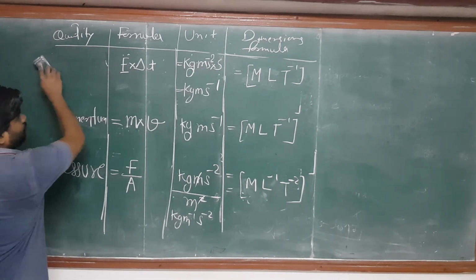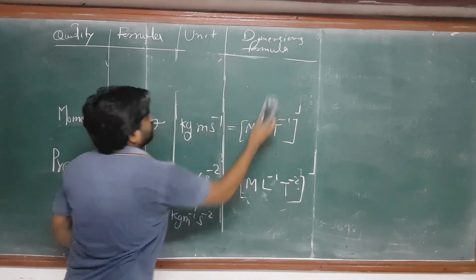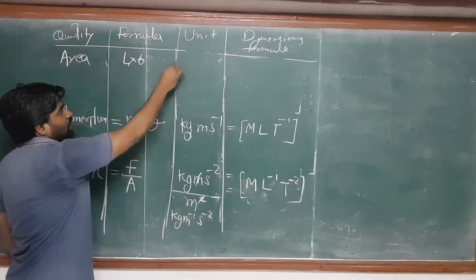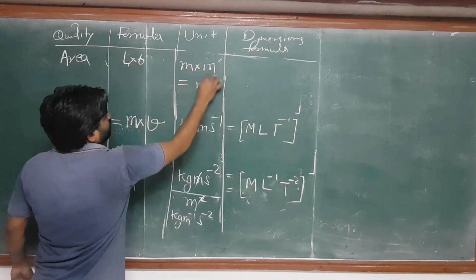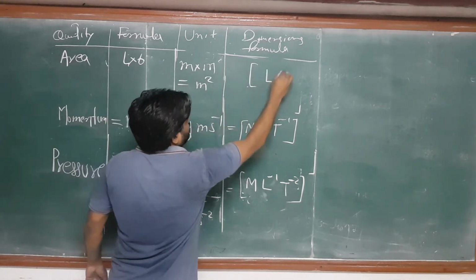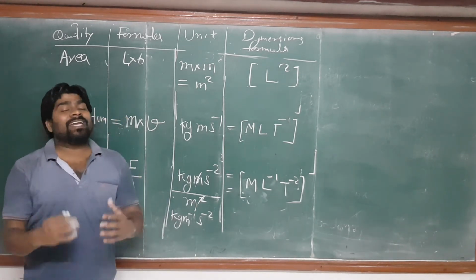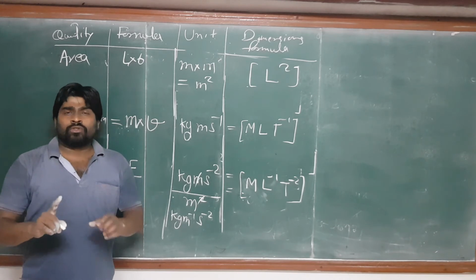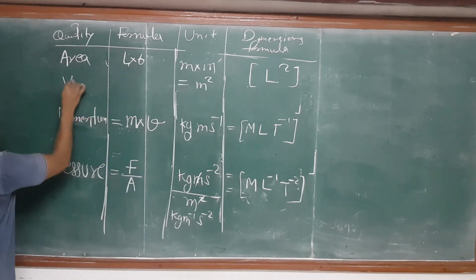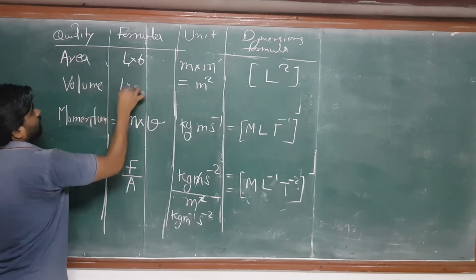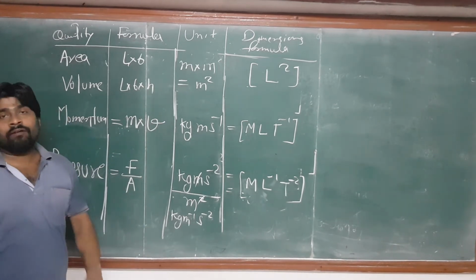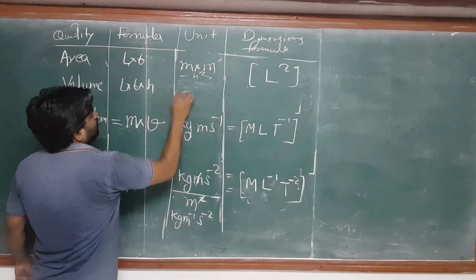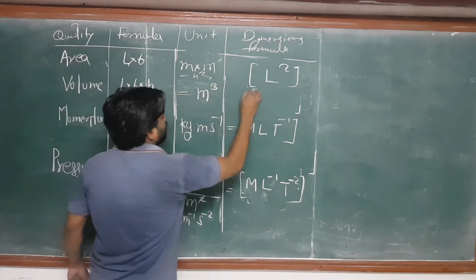Now, if I write about volume, as the area first, as I told you, area has formula length into breadth, and the length has unit meter, the breadth has unit meter. So the unit becomes meter square, and the meter is a kind of length, and its dimension formula is L square. Do not read it as L square, m l inverse T. We always write m l inverse T inverse, m l inverse 2, m l inverse 3. The volume has unit length, breadth, and height. These are the three sides, and every side has unit meter. After producting, you will get meter cube. So meter square is for the area, and for the volume you will write meter cube, and its dimension formula is L cube.